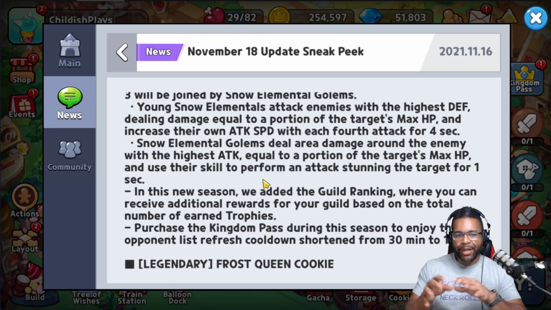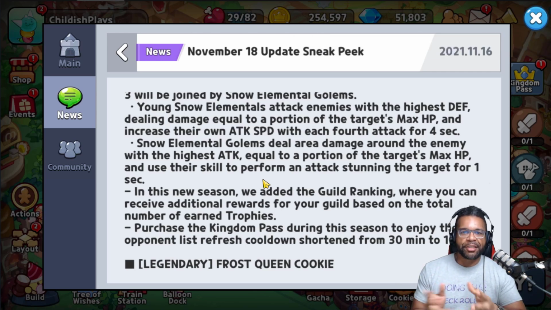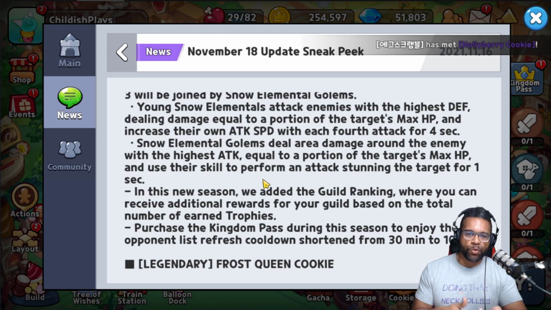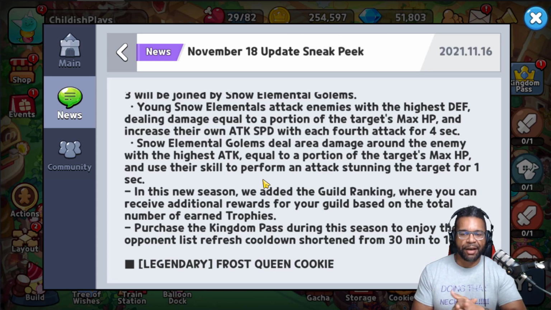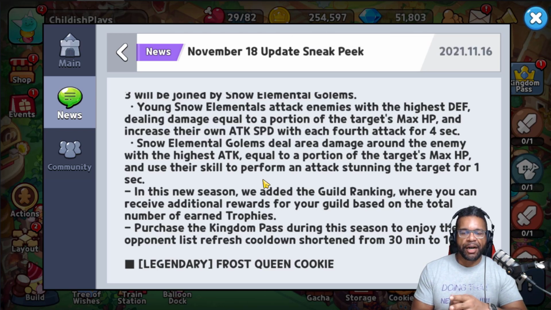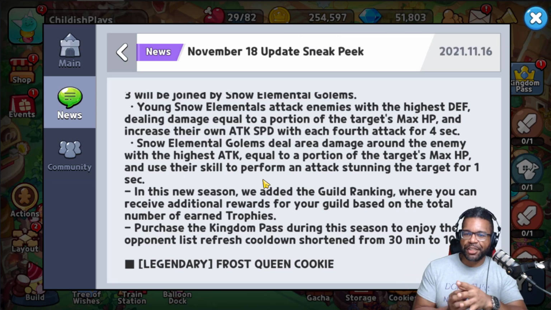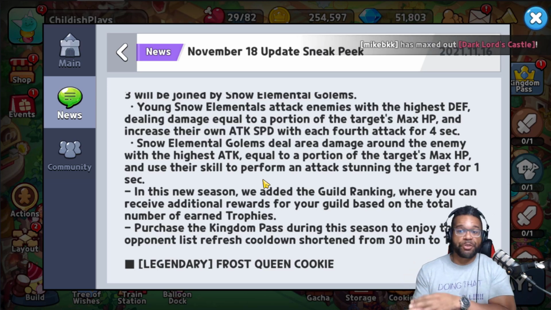So what I like about this new change, right, these new Snow Elementals, they're going to add an additional element to this, but also this is going to impact the type of teams you use on 1 and 2, as well as number 3, right? Because obviously, if you're looking at this particular unit that's going to be doing damage to a specific one that has a highest defense, you might change up your composition to make them focus on a unit that you don't want them to, right?